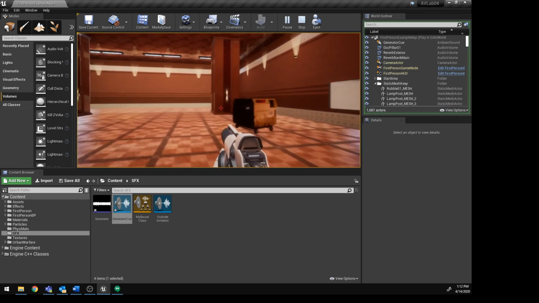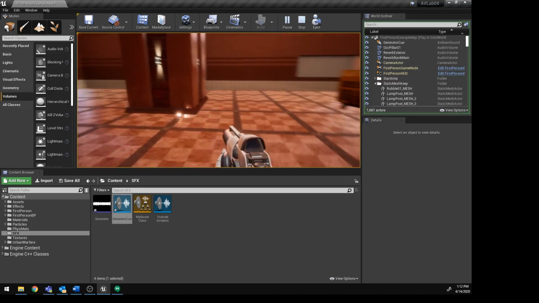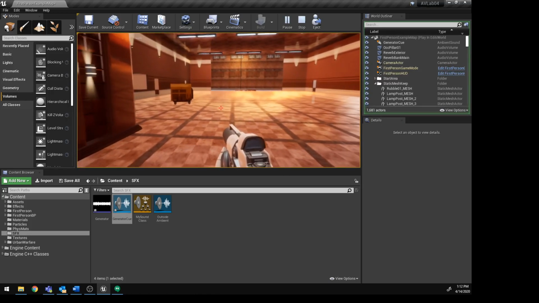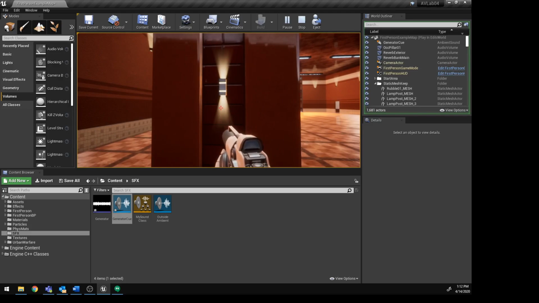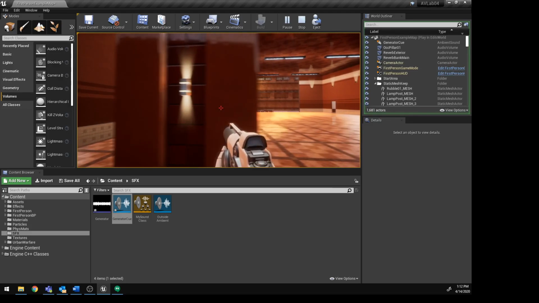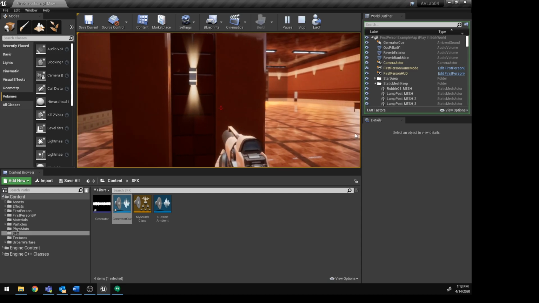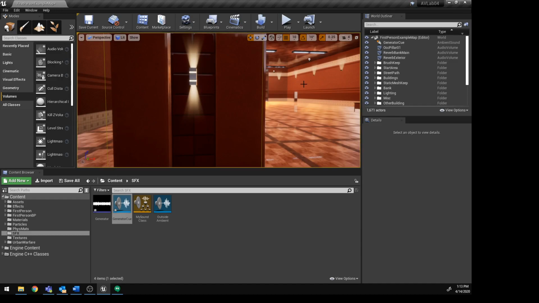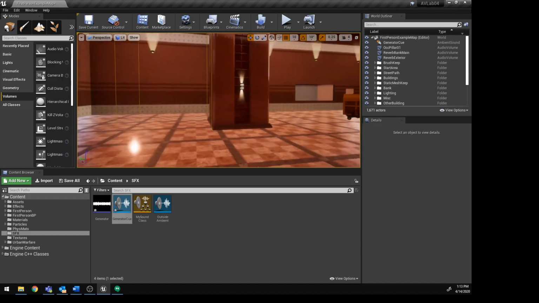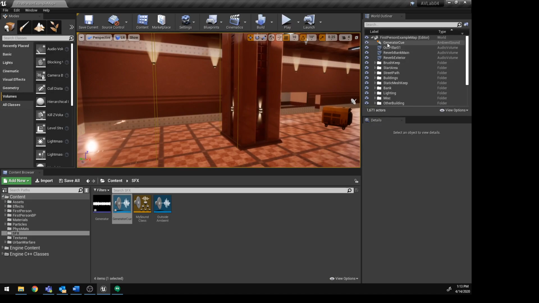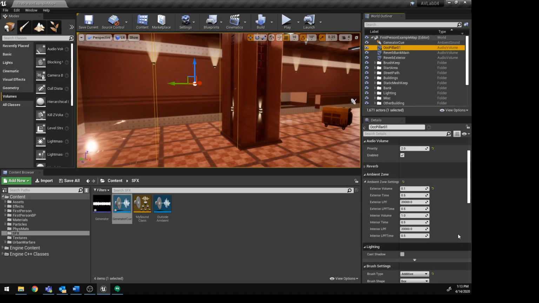So it's pretty loud. And let's walk into that volume. Do you see how it cuts out? It's extreme. It probably wouldn't cut out that much, but we can at least tell that it's working. So now that we know that everything's set up correctly, we can set this to sound a little bit better. So let's go back and select that.